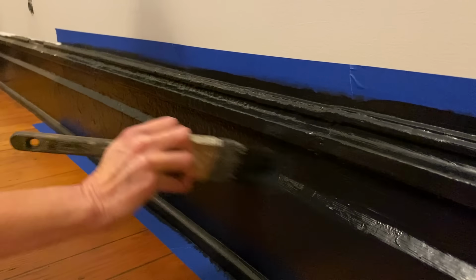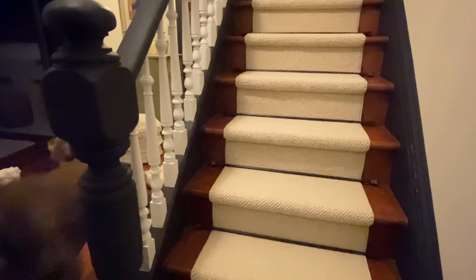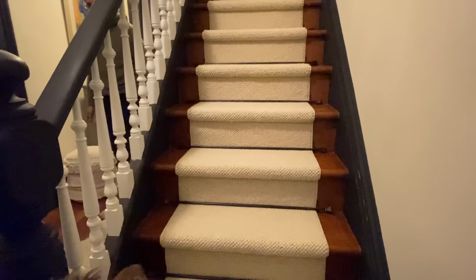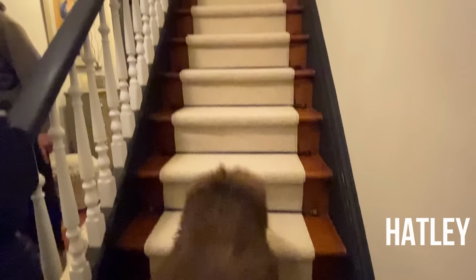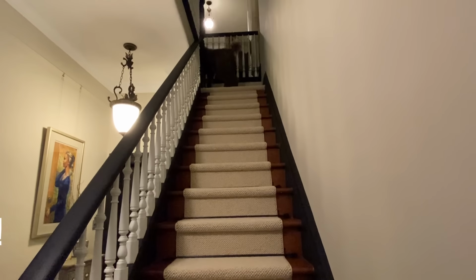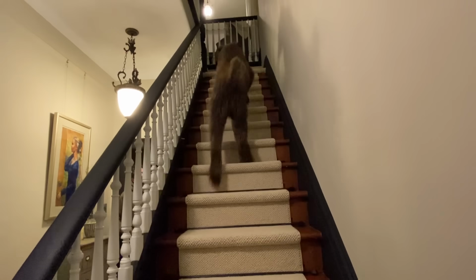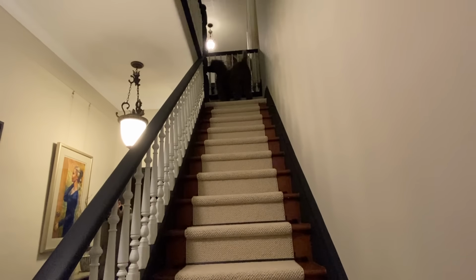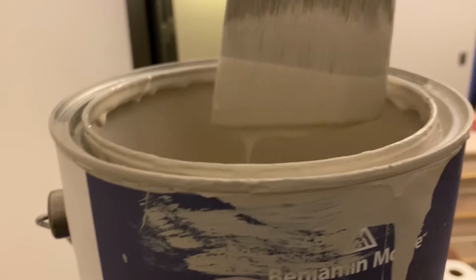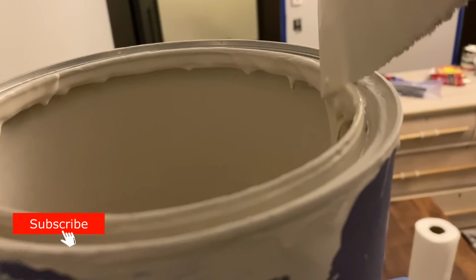For some of you who are already following me, you know that we've recently taken on a new addition, Hatley, who is the litter brother of our current dog, Raphael. He doesn't go down the stairs very well, so we're going to make some room adjustments and switch things around so our dogs don't have to use these stairs as often as they have been, just to make it a little safer. So Ryan's office will go downstairs and I will be working upstairs.